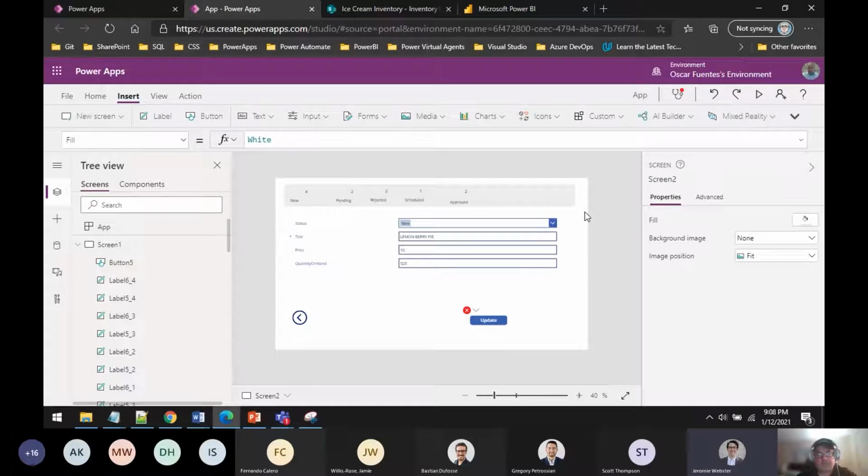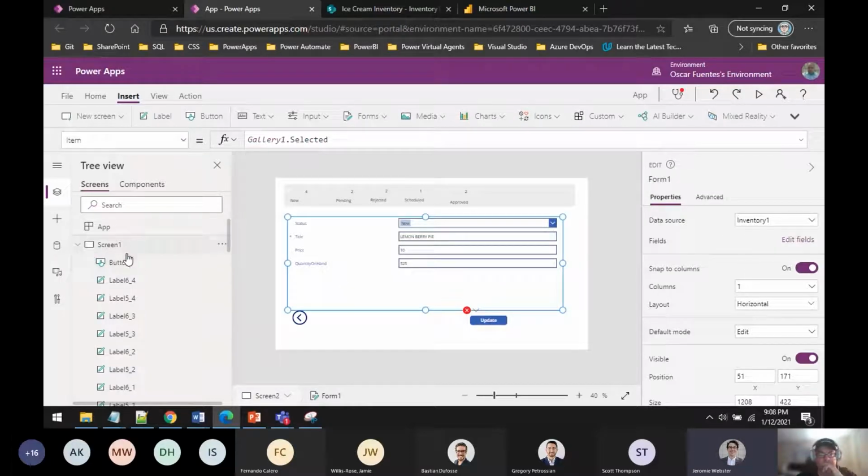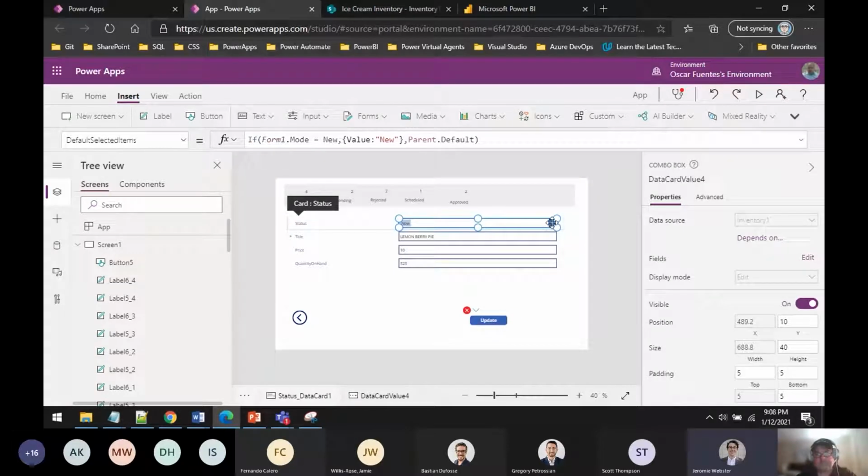You can click on the drop down in there and you'll see that's data card value 4, and then the second one, oh, that is correct. That's why I'm a little confused.